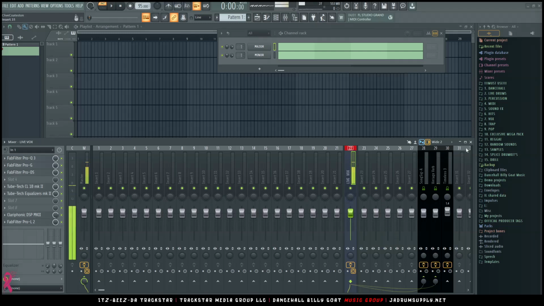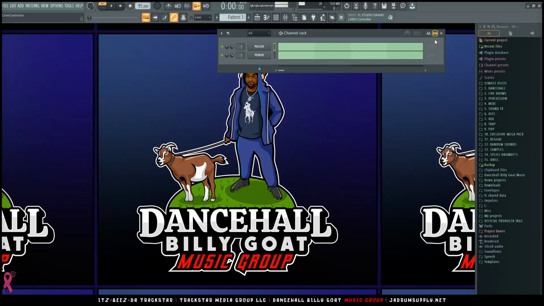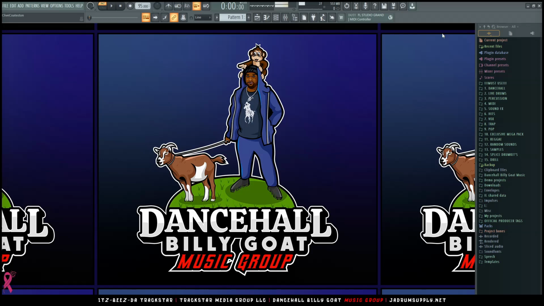There are a lot of things I feel are beneficial to have set up in FL Studio because it helps you a lot as far as workflow and all of that type of stuff. So I'm going to go through all of my settings. Copy it if you want, you don't have to. I'm just showing you an efficient way to work. You understand what I say? And I'm going to go through certain shortcuts as well.